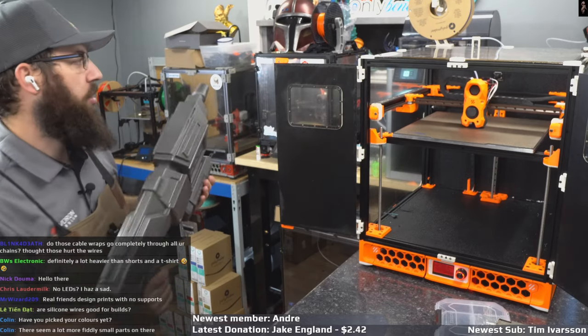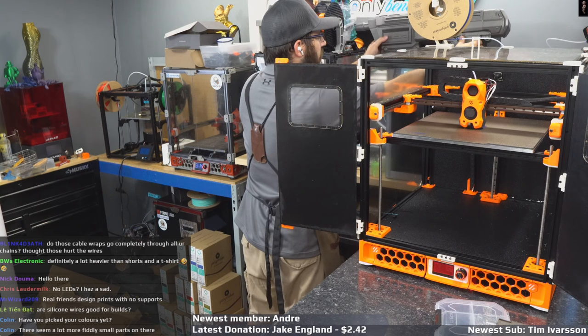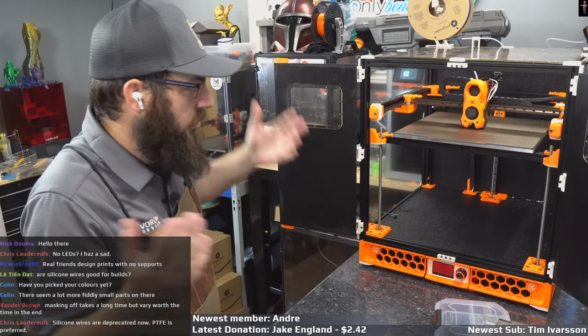There'll be colors. It's just, this is the first coat essentially. And it's a color that if I forget to paint something, it's still a color that kind of looks like a gun. So, good enough.